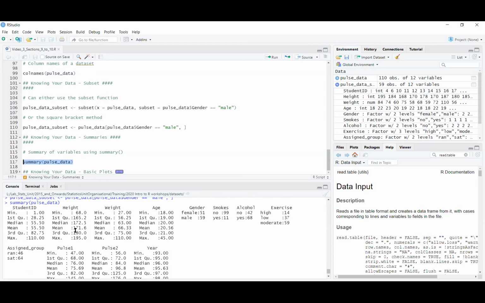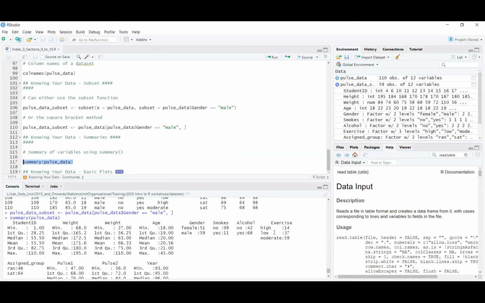So that's a really quick way to get a lot of information about that variable. And over here for the categorical variables, it's giving me the counts of each level of that factor variable. So I've got 51 females and 59 males, 99 don't smoke, sorry, and 11 do.